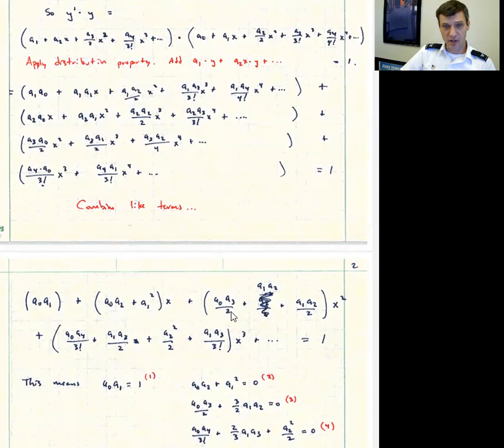So I have an a naught a3 divided by 2. That shows up right here. And then I have an a1 times a2. And then I have an a1 a2 over 2. And I wrote them out separately. I can combine these. I wrote them out separately just so you can see that I had three places they come from. And then you can also tell there's a pattern here. Like these subscripts add up to 1. These subscripts will add up to 2. This is an a1 times a1. These subscripts will add up to 3, a naught a3, a1 a2, a2 a1, basically, or vice versa.